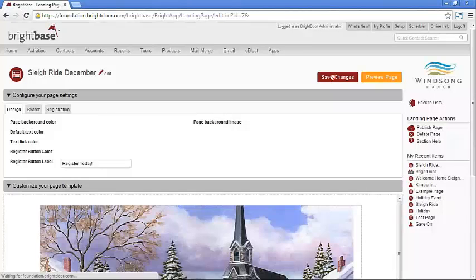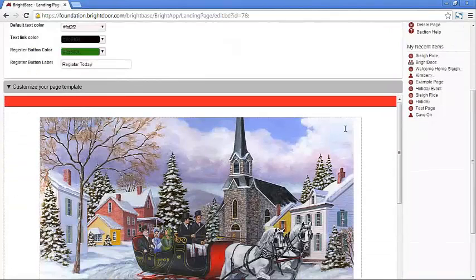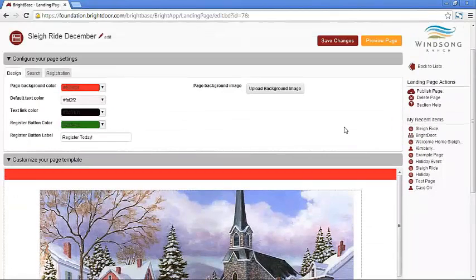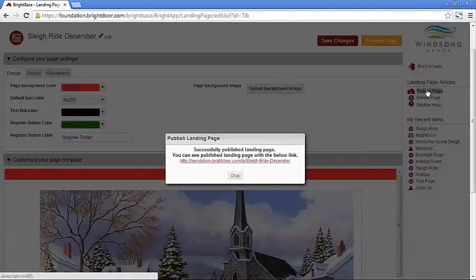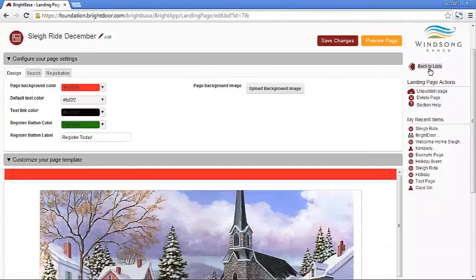And I'm going to just make sure I save all of my changes. And I'm ready to go. I now have a page that I'm ready to publish to make a live, living page out there. And all I need to do is click Publish Page on the right-hand side. What we're doing on the back end is creating this live URL for you. We're going to provide it to you in this pop-up. You can copy and paste it from this point, but then also you'll be able to see it on the main landing page list when we go back to it. So I'm just going to click OK.